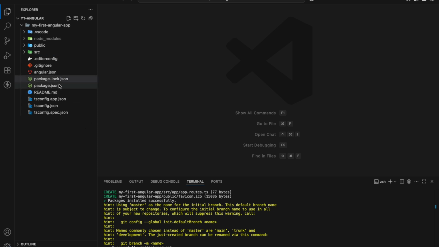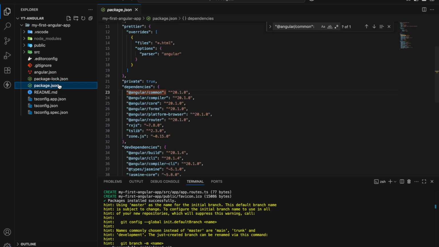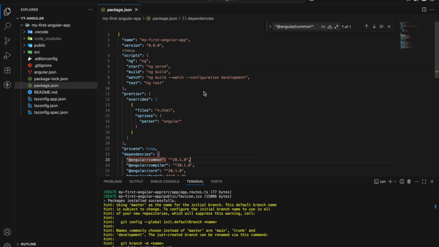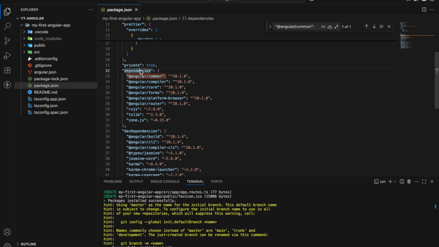So let's go to the first one, which is package.json. It is a similar package.json file that you usually see in any Node.js project. It is not different from that. In Angular as well, we have the same package.json where it lists all the dependencies which we have installed. As we have installed Angular, it has installed these particular dependencies: Angular slash common, compiler, core.